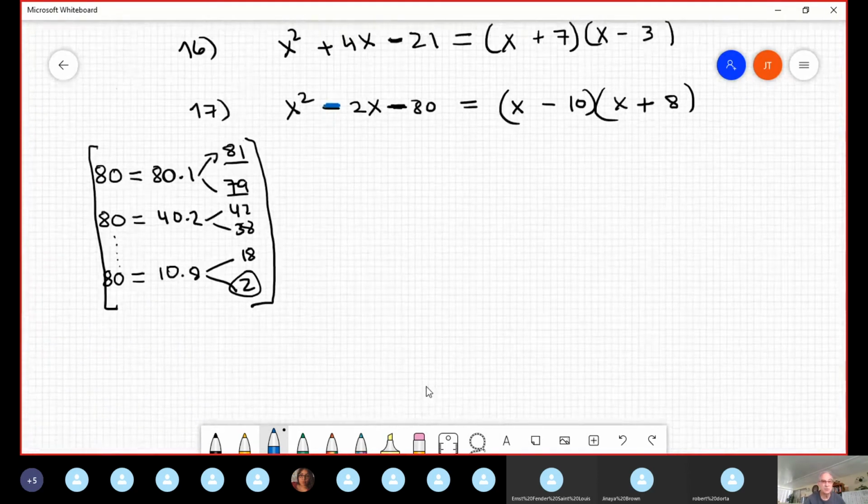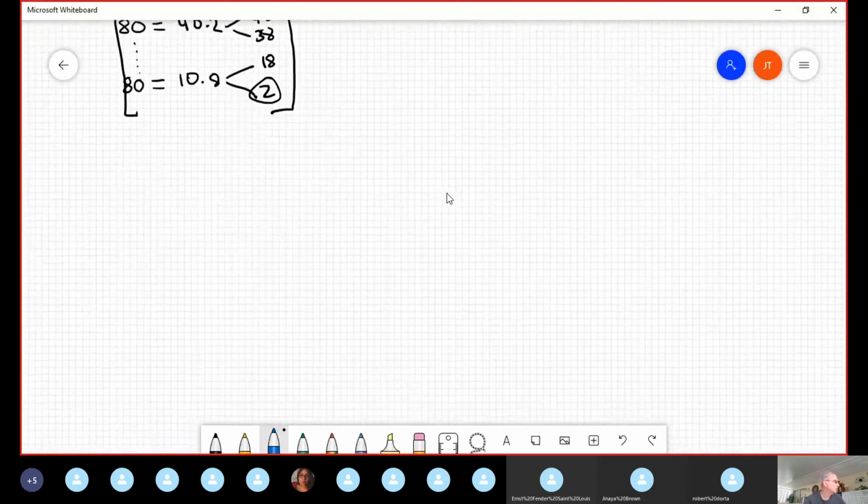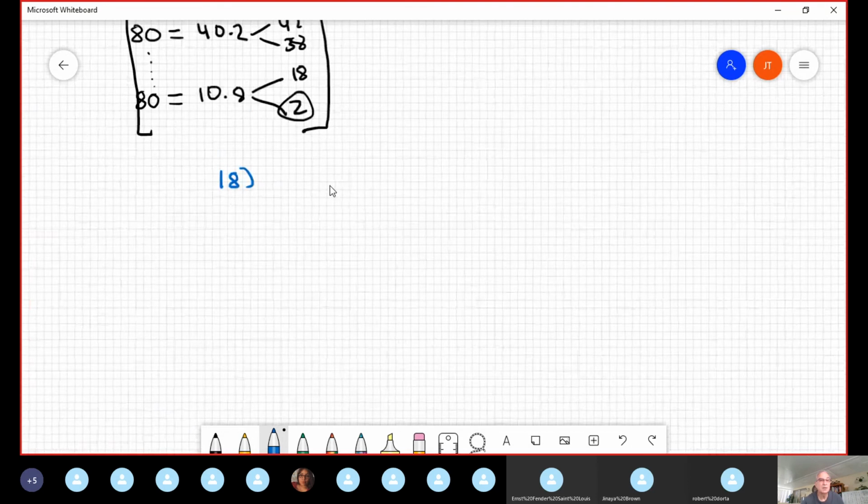This was 17, no? Now 18 is the last one. 18. No, not the last one. The last one of the regular elementary. 18 is r squared plus 2r plus 24.